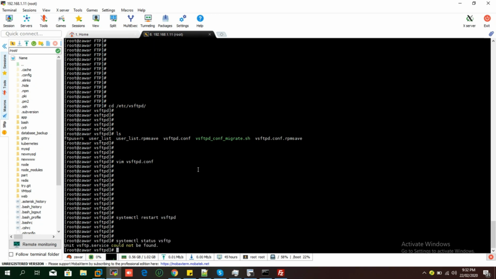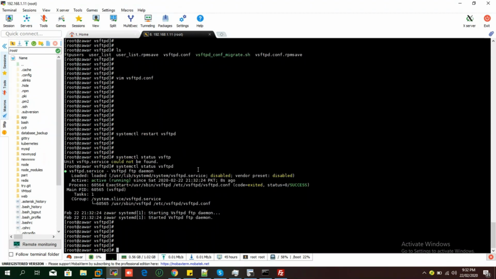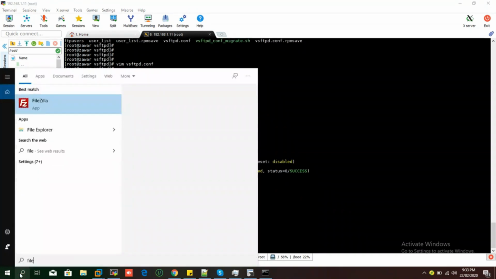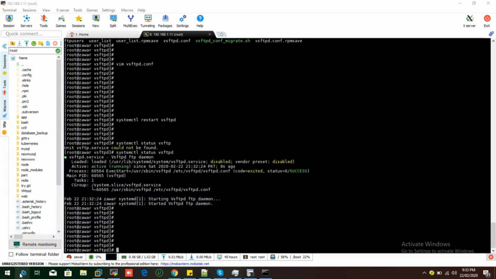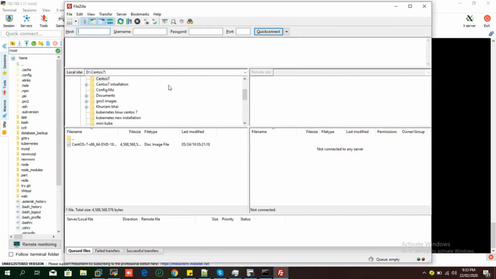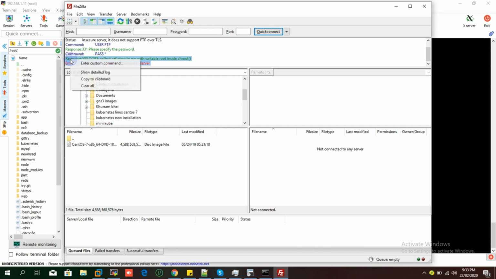I will need to reopen the FTP client. There is an error. Critical error, could not connect to server. So you people can see it. I will copy it and paste it in Google to see the solution.